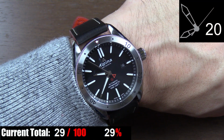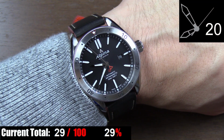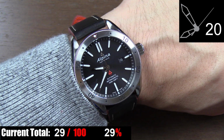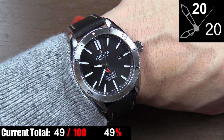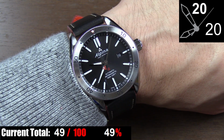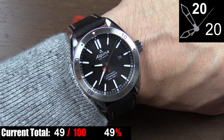Time at a glance on this watch is excellent. The minute hand and second hand reach all the way out to the minute track. The contrast between the hands and markers against the black dial is great, and the large uncluttered dial makes finding the time at a quick glance really easy. It's about as good as it gets for a quick read of the time.